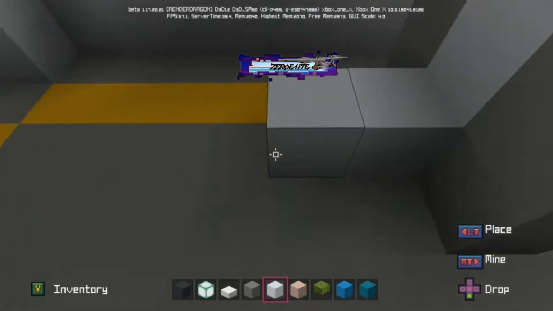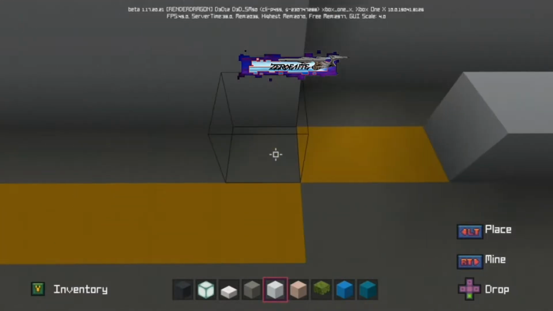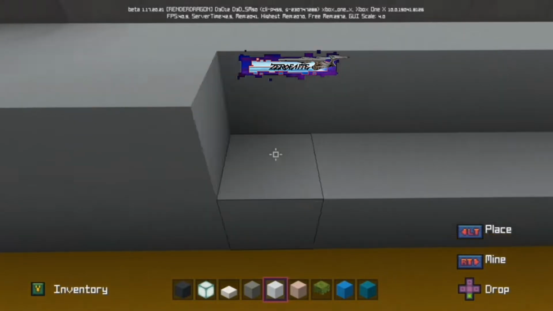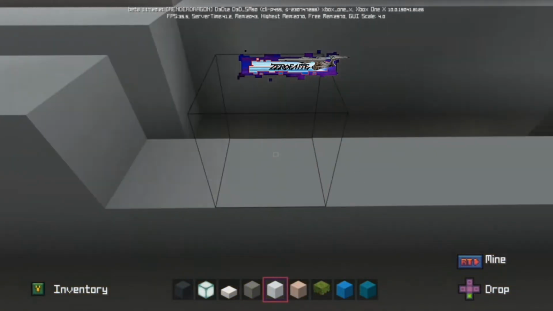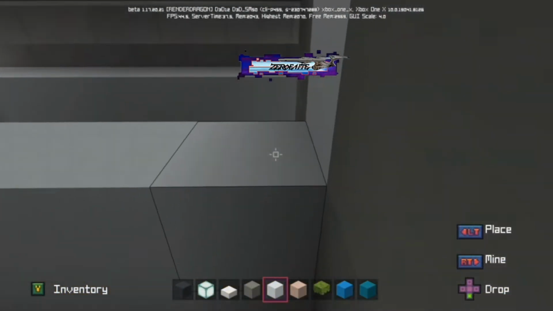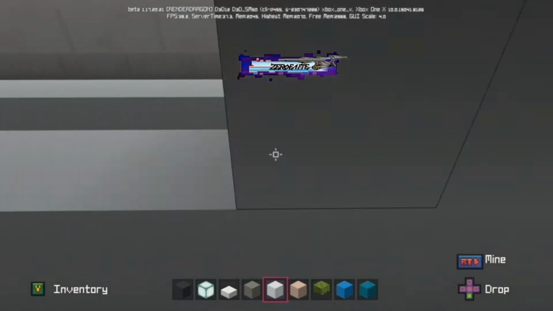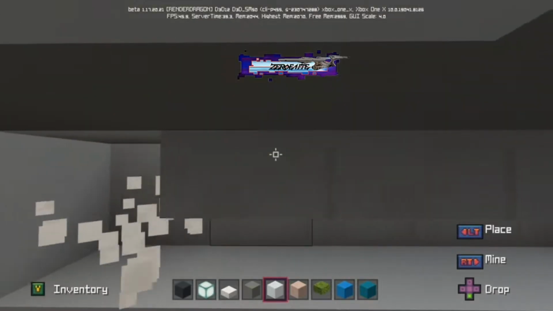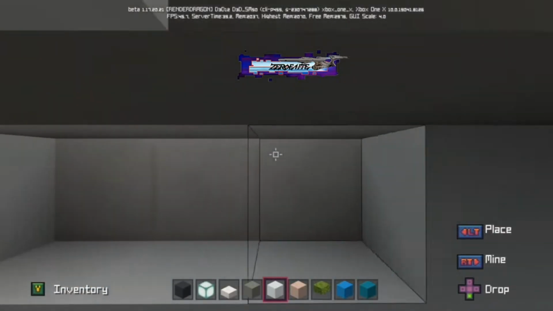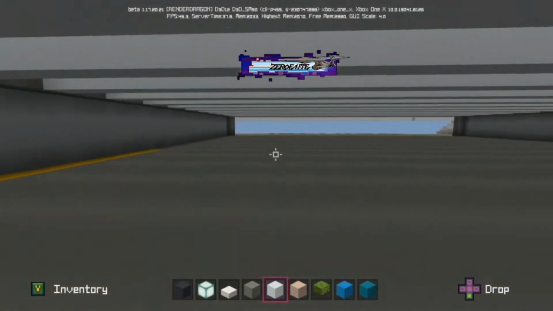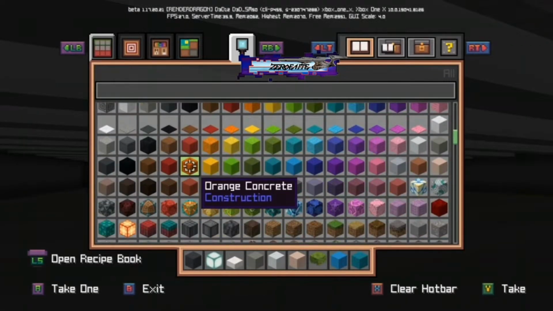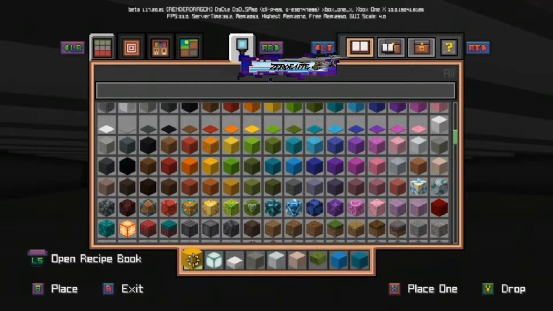So you can see I'm going off the middle block here, off my template in the front. I'm just bringing this line straight back, just filling in the access. I'm not worrying about the gap in between on the other side of the wall, because at the end of the day, that's going to be closed up. Once you seal it up, nobody's ever going to know that it's there, and that's kind of what it is. Now there is going to be a 1-block cut line as we go back that we're going to have to shave off, but that's not going to be a huge deal. We can make adjustments to that.